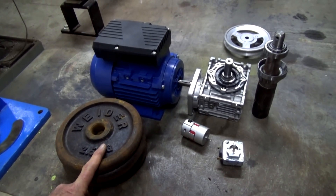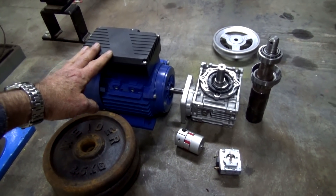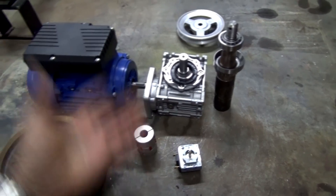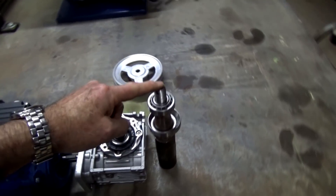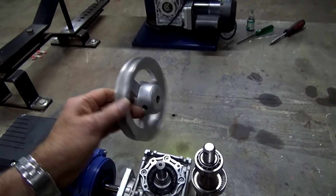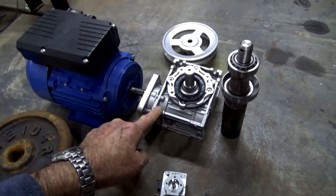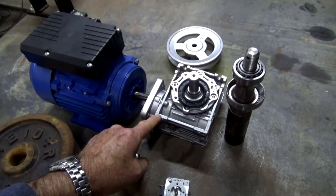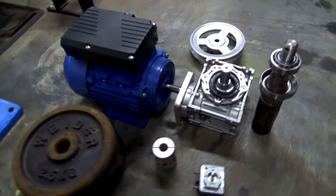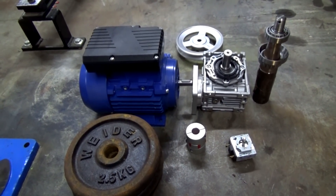If you're looking at this stuff and saying, do you need to buy it brand new? No, you don't. You could use a second-hand motor out of a washing machine — I think that's what LuckyGen did. You don't need the flexible coupling; a piece of flexible rubber with a couple of hose clamps would do. Don't need the timer at all — you could just switch the machine on and off and time it with your watch. The stub axle you could probably get out of a scrapped car. The pulley you can make out of plywood on a metal or wood lathe. The gearbox is probably the only thing you might struggle with; this one costs around about $125 to $130. You can buy second-hand versions on eBay — I just couldn't find one compact enough for what I wanted, so I bought this one. I'm not rich but if I'm going to do this I want it to last.